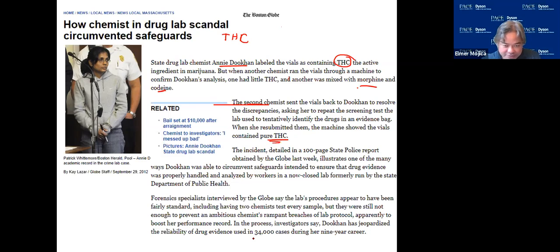And what happened here, look, 34,000 cases. Whenever you have a person who did so much analysis to the point that it is impossible, most likely that person is not doing his or her job. And what's bad here is that because of the anomaly, they have to drop the cases wherein she was involved in the analysis. 34,000 cases in 9 years, that's just too much, I would say.